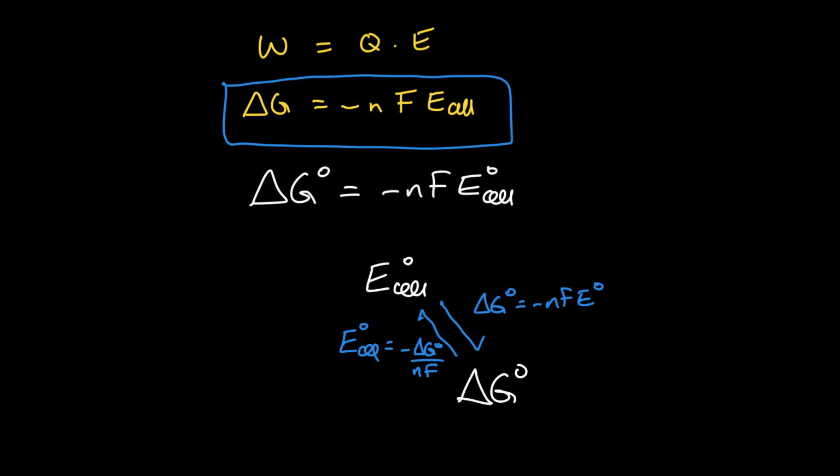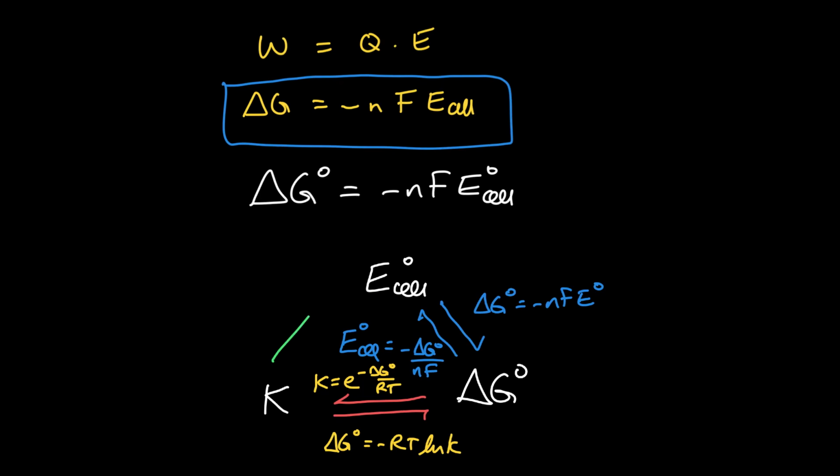So we know that delta G standard and the equilibrium constant are connected as well. If you remember from the last chapter, we said that delta G standard is equal to minus RT log K. And if we want K, we can divide both sides by minus RT and anti-log. So that would give us K is equal to e to the minus delta G standard over RT.